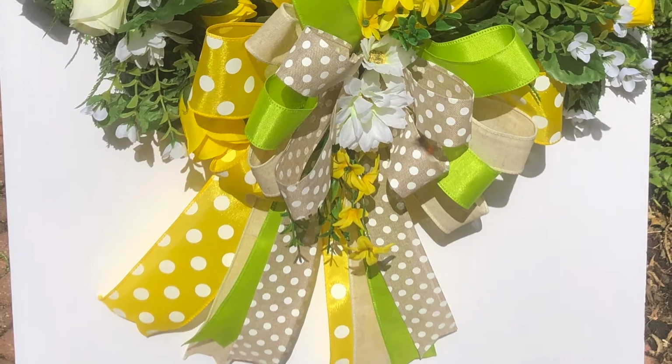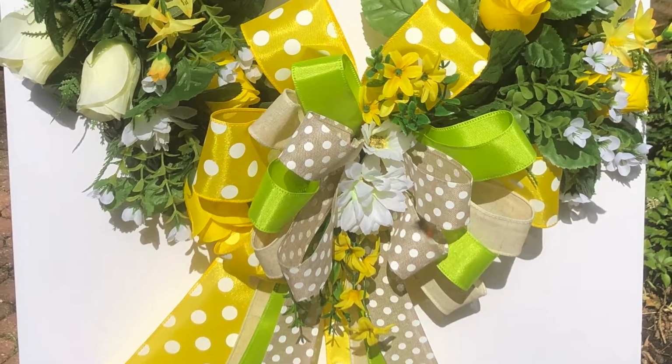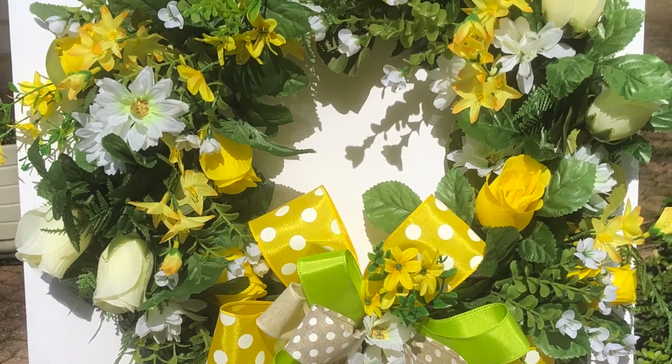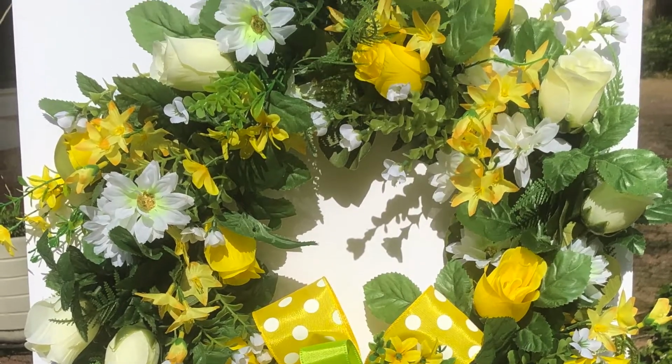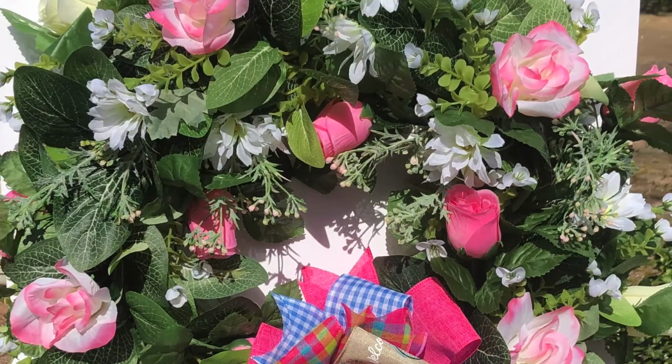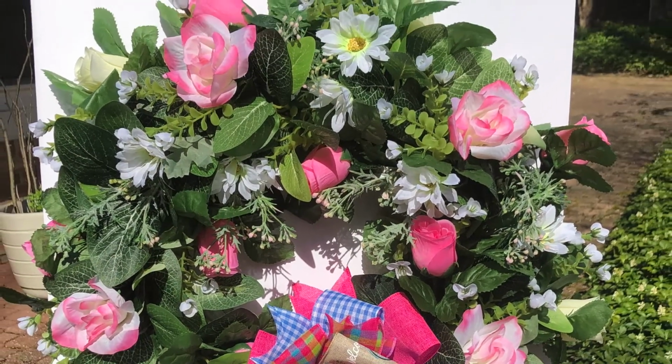Today I'd like to share with you how I made this beautiful rose wreath that can be used for spring, for summer, or as a Mother's Day gift. I'd also like to give you a sneak peek at the one I made in pink. Let's get started.